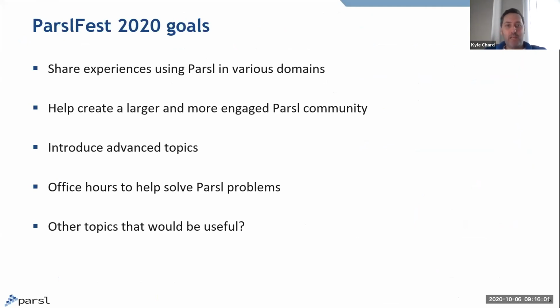So goals for the meeting today. These are high-level goals of what we're hoping to accomplish, and I think there are probably goals that you are hoping to accomplish, and please let us know if there are ways we can better support what you would like to get out of this meeting. So ping me on Slack. I think we're pretty agile, so we can think about how we adapt for things that would be most useful for you. But our number one goal really is for people to share experiences using Parsl in different domains.